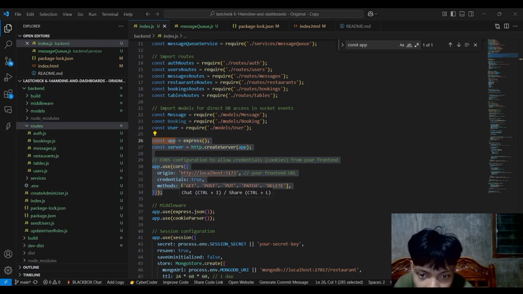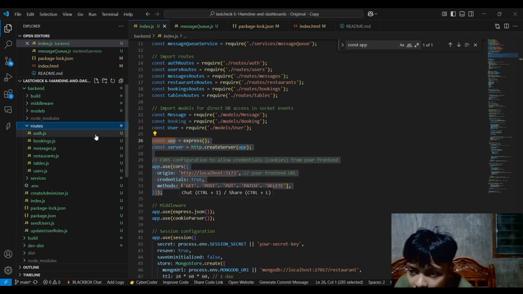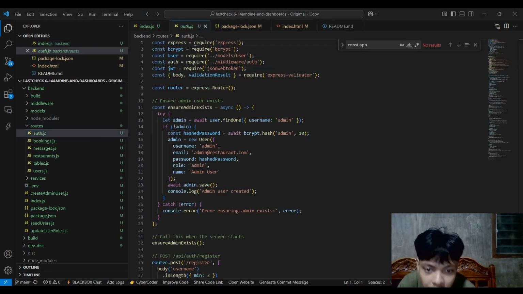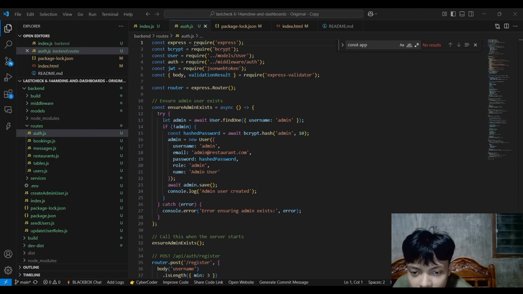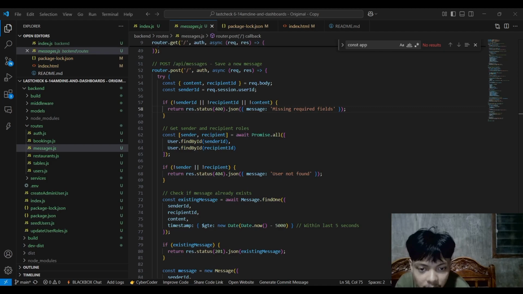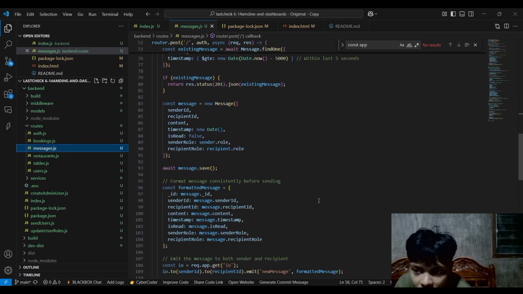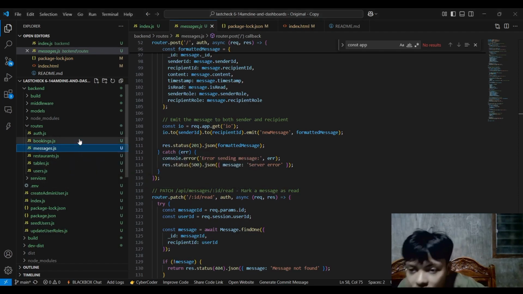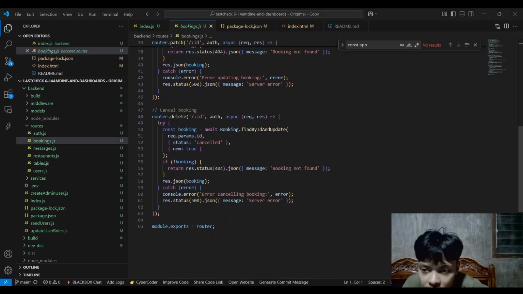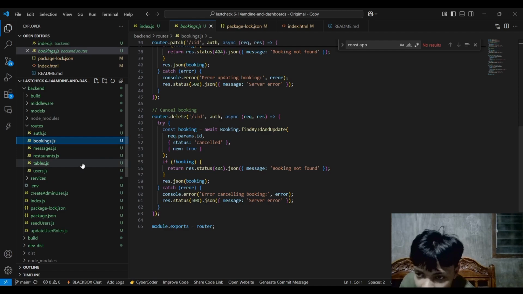Backend slash routes slash auth.js, the authentication endpoint, and another API route is backend slash routes slash message.js, the message handling. For booking management is the booking.js, and for our table management, the table.js.